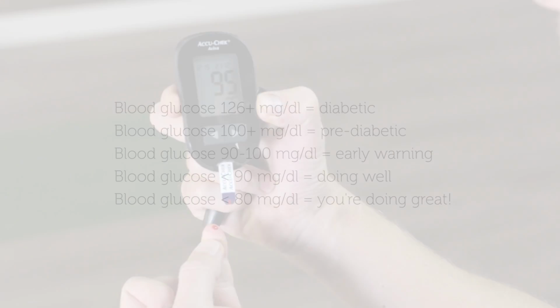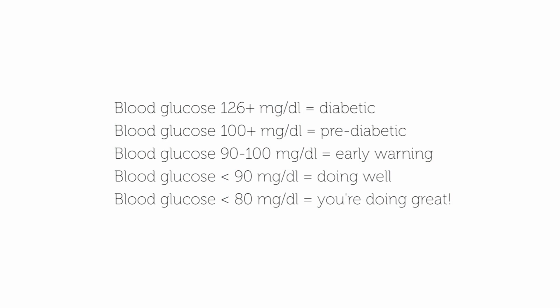If your fasting blood glucose is above 126, there's a good chance that you're diabetic. If your blood glucose is 100 to 126, you're in the pre-diabetic range, and there's probably already damage happening inside your body, whether you're aware of it or not. If your blood glucose is between 90 and 100, that's an early warning sign of problems to come. Under 90 is a good zone, and under 80 is the lowest risk that we're looking for.